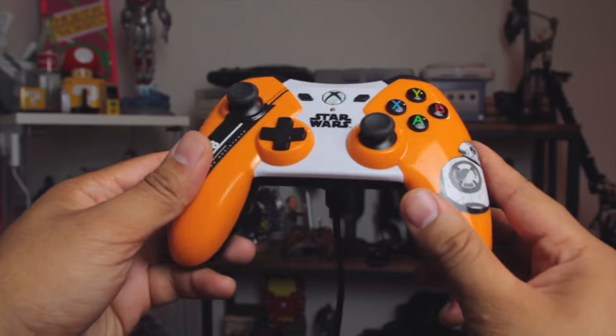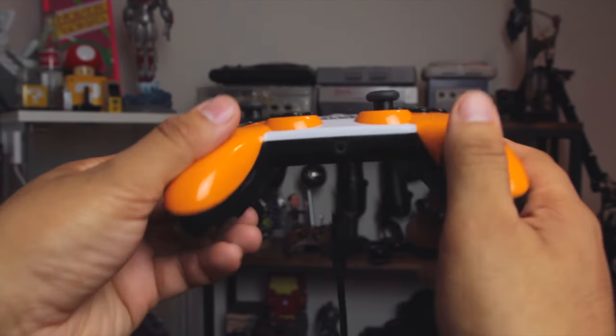Let's unbox them. One thing to note: this is a wired controller, so it isn't a wireless controller, but it doesn't matter — it just means you're not going to run out of juice in the middle of the game. Now, one thing besides the design is it has a 3.5 millimeter jack. That just means you can plug any headphones you own straight into the controller, and it's going to send all audio and chat straight there so you can interact with your friends on Xbox One. Some Xbox One controllers already don't have that — hopefully Xbox will officially have some controllers out soon.